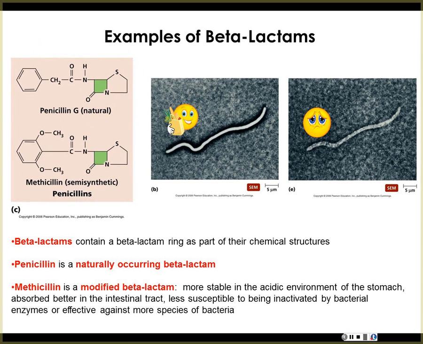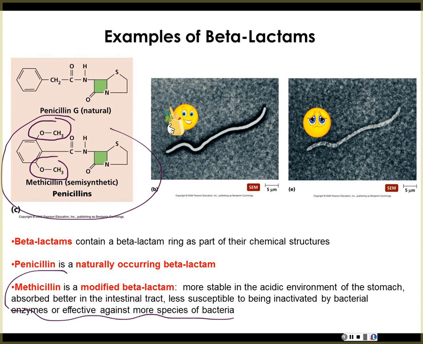For example, here's another one that's in this category, methicillin. It's a semi-synthetic. What did we say that meant? Yeah, it said the chemists have taken a naturally occurring antibiotic like penicillin and they've altered it chemically. So like with methicillin here, it looks just like penicillin, but you've got an oxygen and a carbon and 3 hydrogens attached there and there. So the chemists did that in the laboratory and created methicillin.